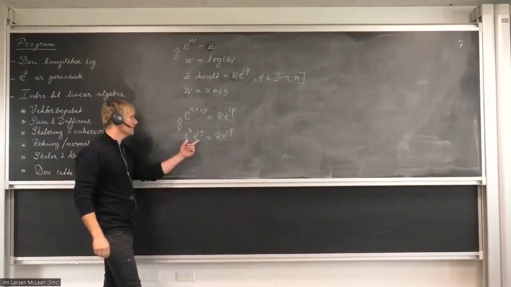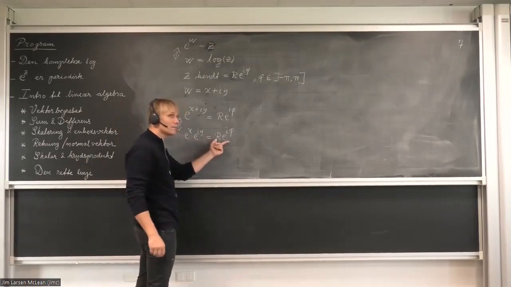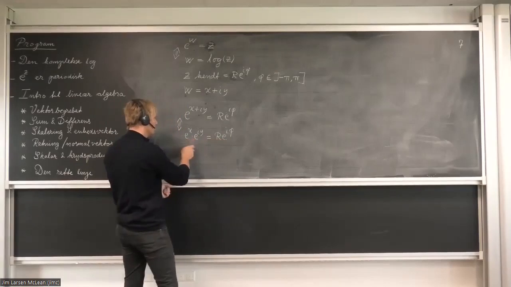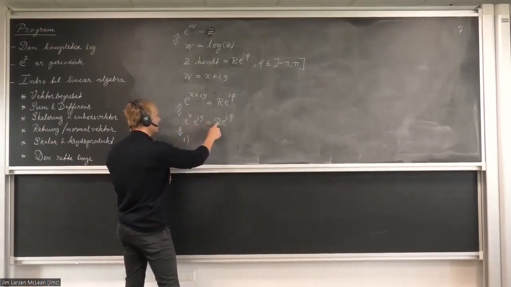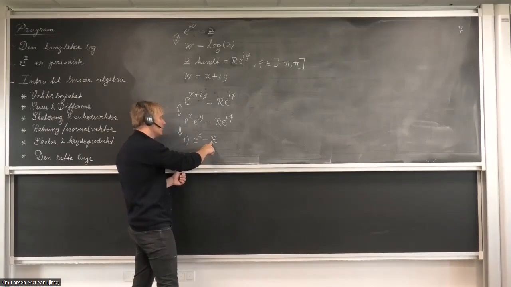And now I can see that if this equation is to be true, and these two complex numbers are to be equal, then they should be the same distance from the origin. So they must have the same modulus. So this gives rise to two equations. One of them is that e^x should equal r. But it wasn't r that I needed to find. R was what I already knew. What I needed to find was x. So now I have to solve completely for x.